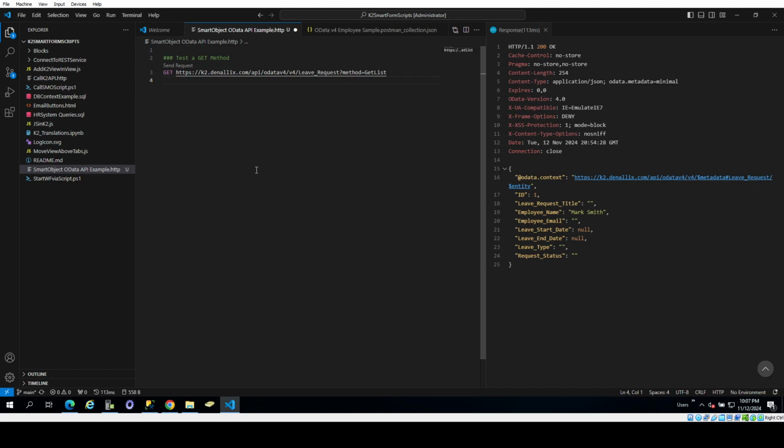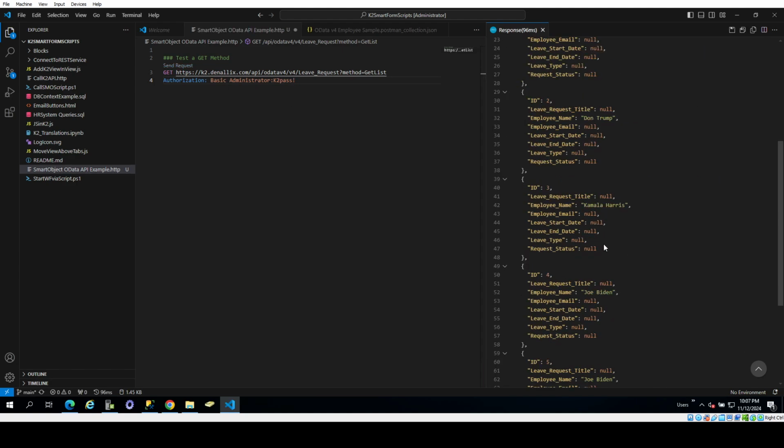And since I'm using this on K2 on premises, I could just use basic authentication. So for that, I need an authorization like that. This will be the header. Basic. And look at this, we got a couple different options here. I didn't know that was there. Basic, but I'm just going to put in username, password, administrator, colon, the secret password. All right, let's see if we get a response. Awesome, we get the same response.